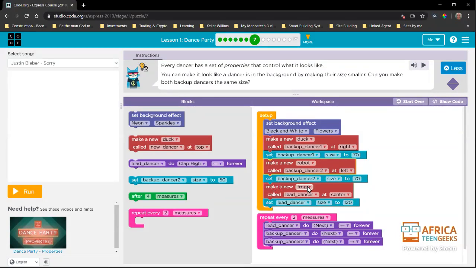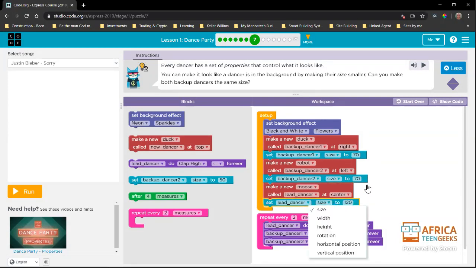Now this is the lead dancer, and it is a frog. So this, again, you can choose. I'm going to change it to the moose just because I like the moose. And this one is called the lead dancer. This is the label. And we are generating the lead dancer in the center. And we are saying set the lead dancer to 120. Now we don't need to do this. I just did it yesterday as an example. Okay, so this is not needed to reach the goal. If you only added these two, then you have successfully completed this puzzle. But why stop there?